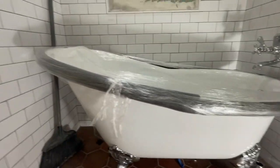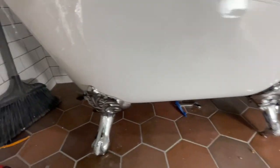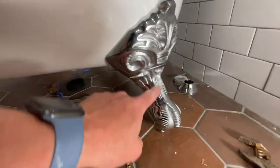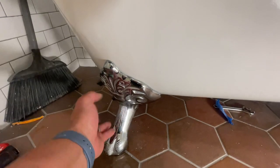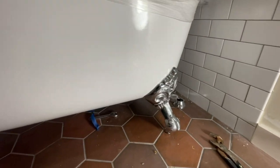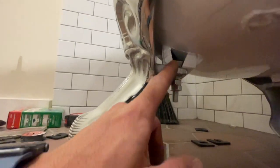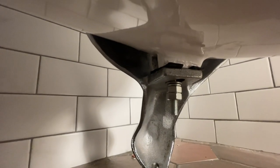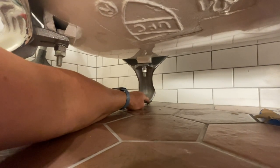Let's go over these legs. Setting the tub is heavy — this is a cast iron tub, so keep that in mind. The legs: there are two different legs — a longer leg and a shorter leg, so obviously the back gets one type. Also the actual plate is different. I had them on backwards and didn't think about it — they would be different — so I just swapped them around. Underneath we have two bolts, a washer, and a lock washer. On one side I put in one little shim because I felt it looked better. I used some six-inch pieces of wood to adjust everything — this is not a standard tub, just wanted to give you the visual on that. Next up we're going to start installing the waste.